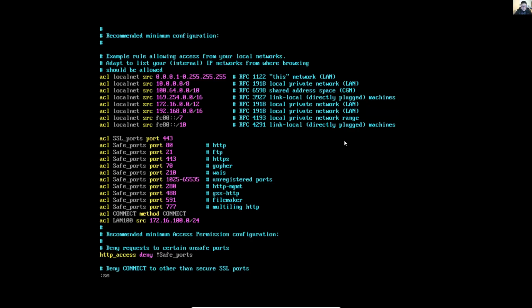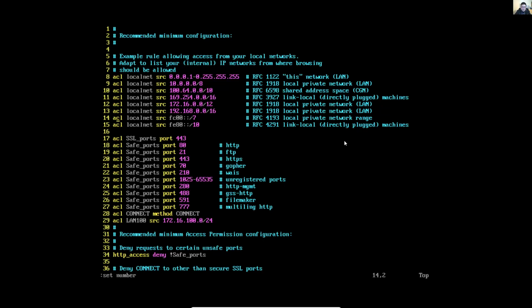Okay, set number, to view the number of lines. Something similar like this, the local private network range for IPv6, FC00. And create down here an access list.